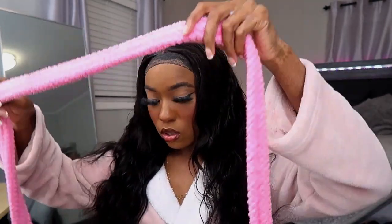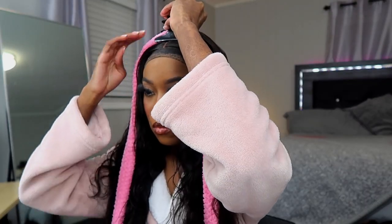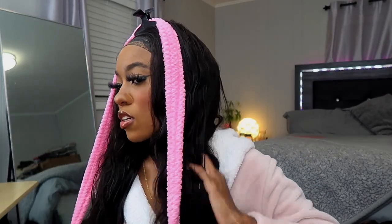All right, now all that's left to do is wrap it around this thing. So let's see how well this works. So all you do, put it right here, and I've seen some people take one of these clips to hold this in place. This one's too big. I'm gonna take this smaller one, because this one, you see how big it is? I'm gonna do this one. So just put it right here on my head. Clamp it right there. And I feel like the hair is drying already. I feel like I need to put some more mousse or something. I'm gonna put some up.